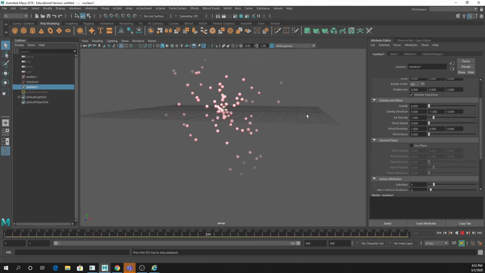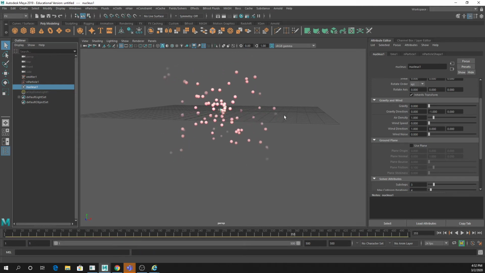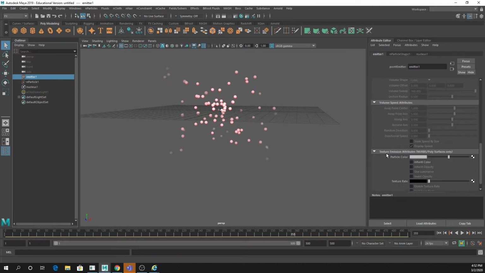At that point, the specific particles will just shoot off into space like this. And again, the faster you make these when they come out of the emitter, the more streaky effects you'll get for the sparks.